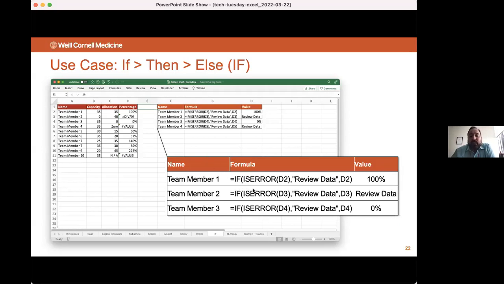Now you don't have to do it that way. You can turn around and say, if there's an error, when it's true, use another formula. So you really have a lot of power here, and you don't always have to do error checks. In some of the examples I have, and I have one later, we look at cells to say, is there a value in the cell? And if there's no value in the cell, then go look up to another sheet to go find a value. So it really is a very powerful function, and nested with everything we've talked about, uppercase, lowercase, substitute, search, you really can start to do some powerful things.